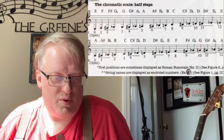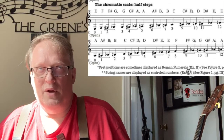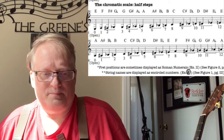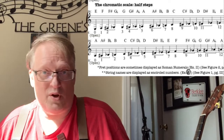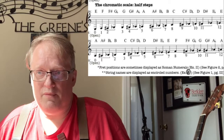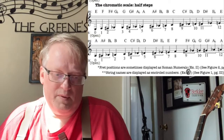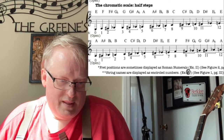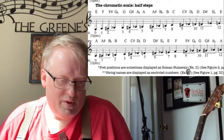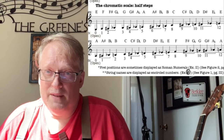All right, then the next section of Roman numeral 4 is the chromatic scale. So now all of the notes in between. When you go to the 2nd fret of the low E string, the 6th string, you get an F sharp, which could also be called a G flat. The 4th fret gives you a G sharp or A flat. The 6th fret gives you the A sharp or B flat, the 9th fret the C sharp or D flat, and the 11th fret the D sharp or E flat.